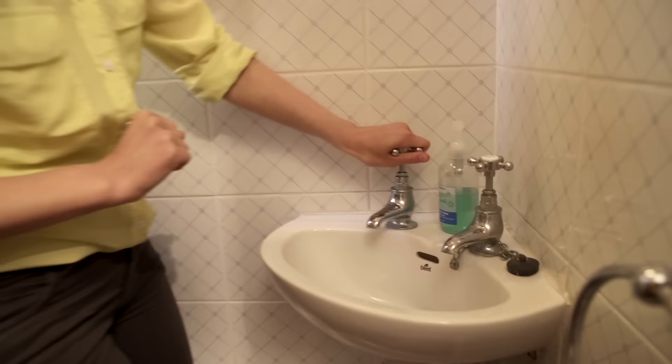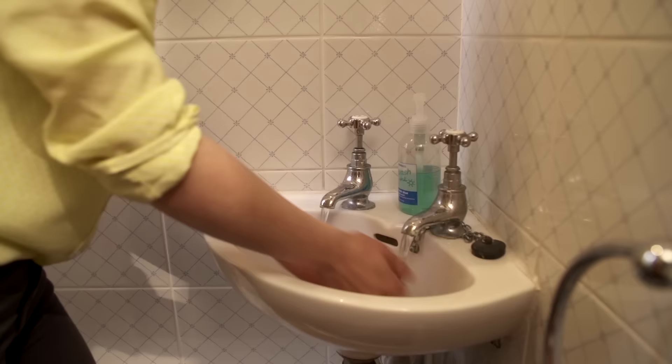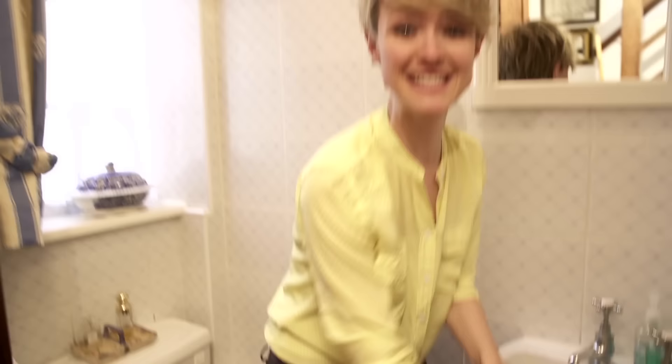Now then, let me show you how to get a good temperature. Just turn the hot water on and turn the cold water on, and then here's the fun bit — just dart your hands between the two. It's rather exhilarating. Now, the left one is a little bit stiff; you'll need to force it. Right, I'll leave you to it.